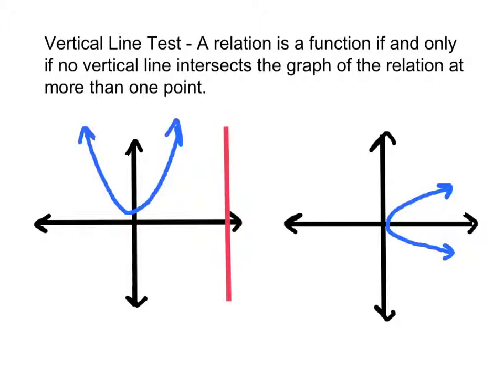I'm going to take the vertical line and move through the graph on the right. As I move through the graph on the right, notice that the red line definitely intersects the blue curve in more than one location. I have 2 points of intersection along the red line when I move through the blue curve. That means that this graph is definitely failing the vertical line test. It's not crossing in only one place, and so the graph on the right is not a function, it is only a relation.